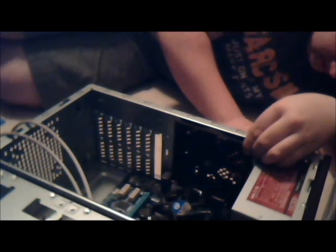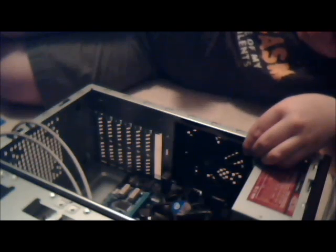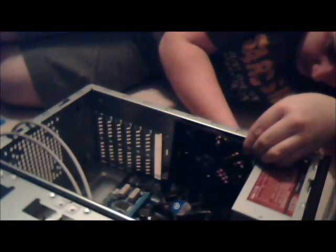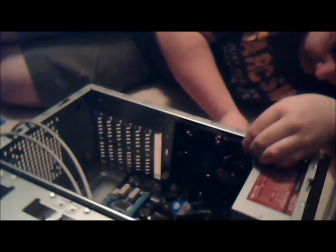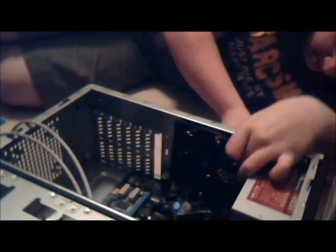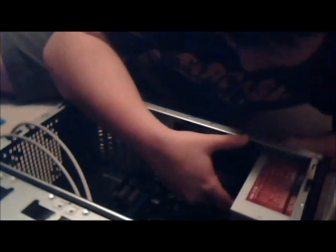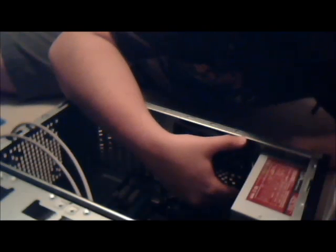This is really a pain with the headset on. But I will do it. I will make this work. It's in. As long as I don't let it fall out again, I'm good. I'm sure I'm going to let it fall out again. Oh, I almost let it fall out that time. Oh, no, don't you dare fall out on me. Don't. Stay. Stay.